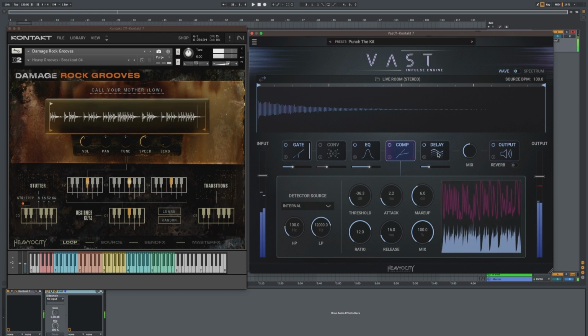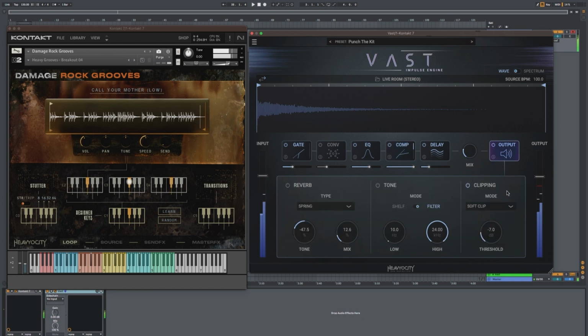Which this could be great as a parallel processing chain too. So yeah, as an insert, this could be really fun.